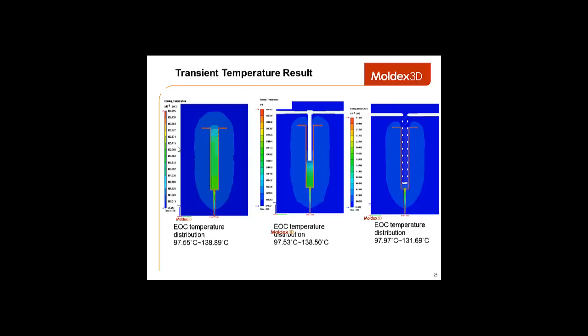Here, we can see a slice of the model base and the mold base temperature at the end of cooling. From these pictures, you can see that the conformal cooling channels are not only cooler, but also the high temperatures have been moved back into the runner system.